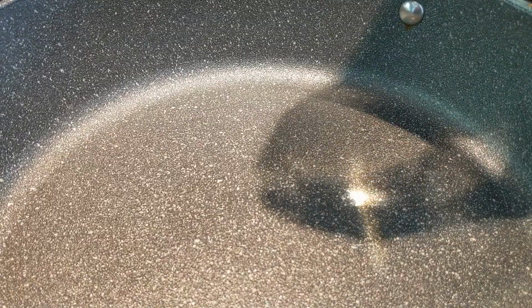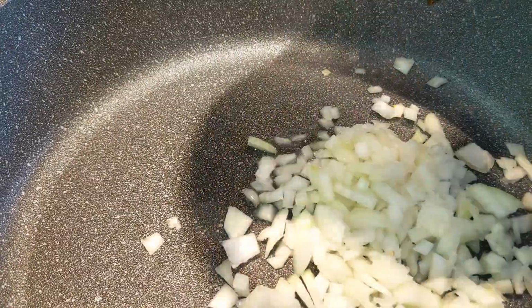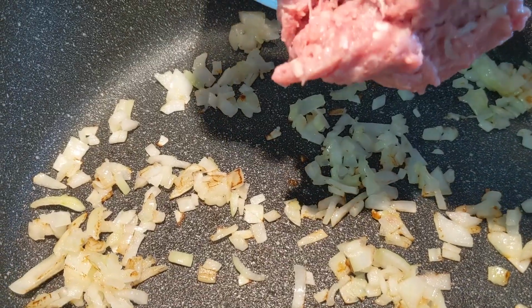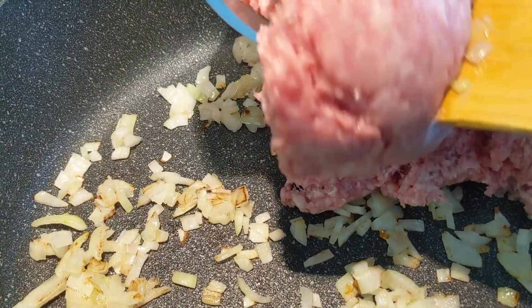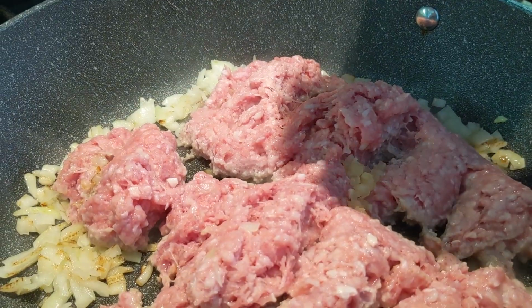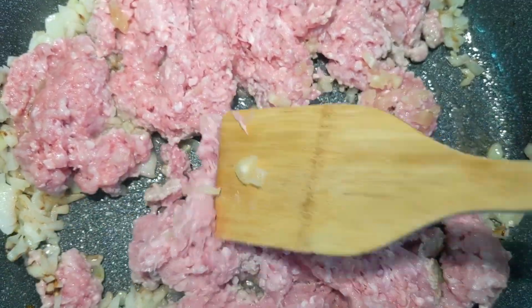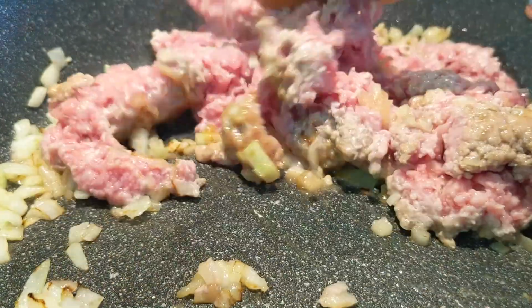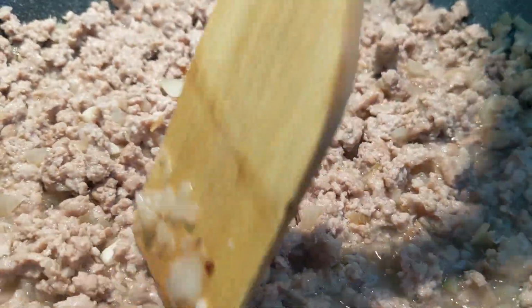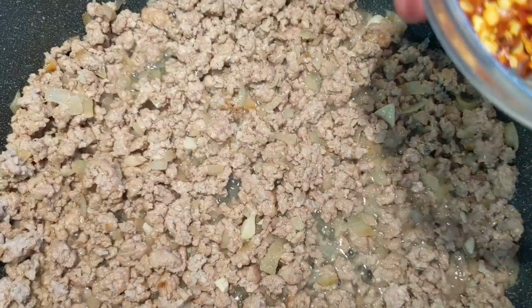We can start by heating up oil in a pan on high heat. Then add the onions and cook them for 2 to 3 minutes. Then add the minced beef and the ginger garlic paste and let it cook for a few minutes. After 5 to 6 minutes, the water released from the beef will start to dry up.